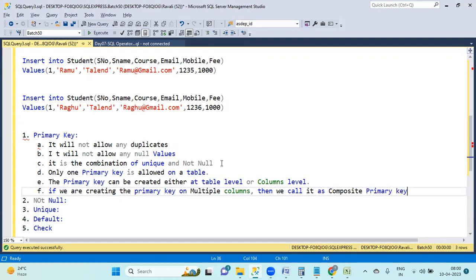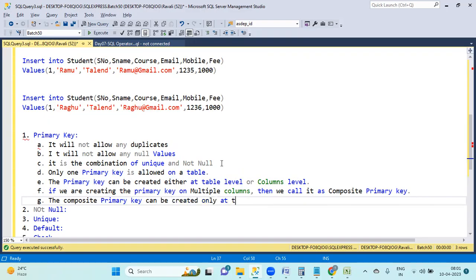Composite primary key can be created only at table level. See, first point, it will not allow duplicates and it will not allow any null values.